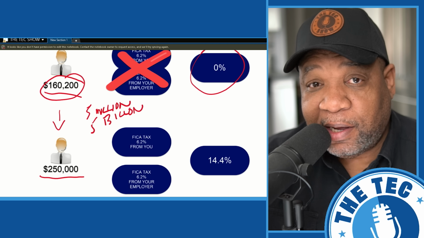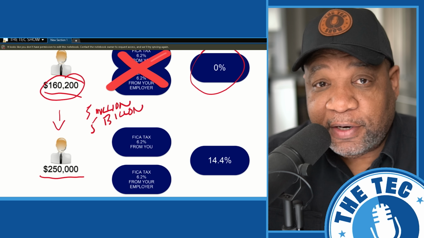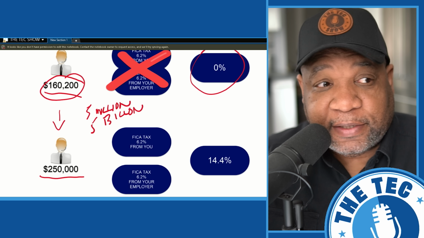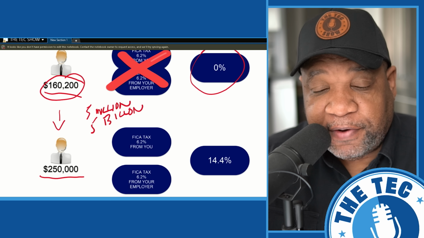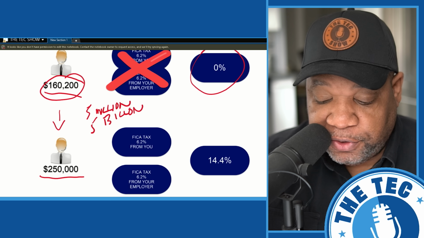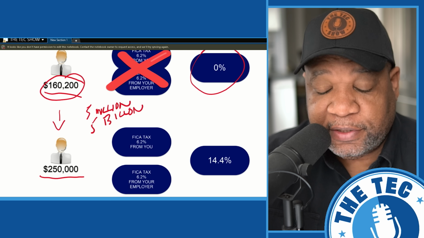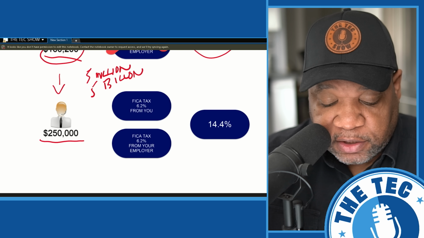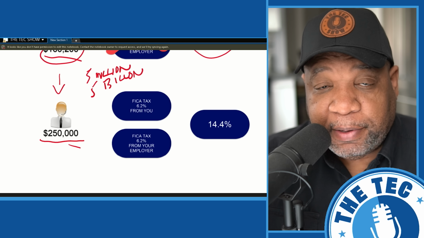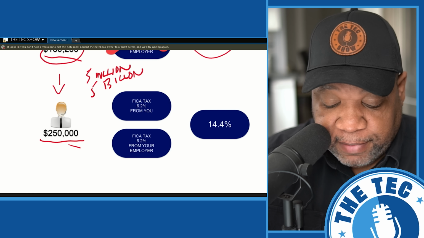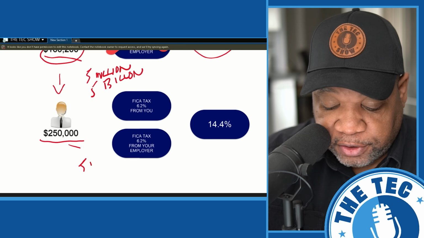Some people making 170,000, they're pretty much middle class. In California, I can tell you that, especially in Northern California, things are very expensive, and so you would still be considered middle class at 170,000. And so in Bernie Sanders' plan, at $250,000 or more, you're going to be paying into the FICA tax. So if you make $5 million, you're going to be paying into the FICA tax.